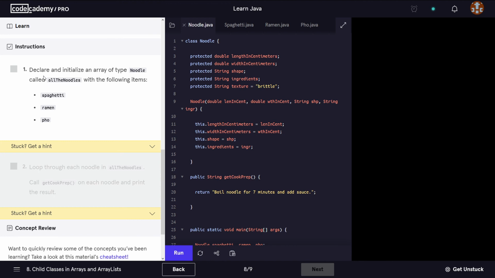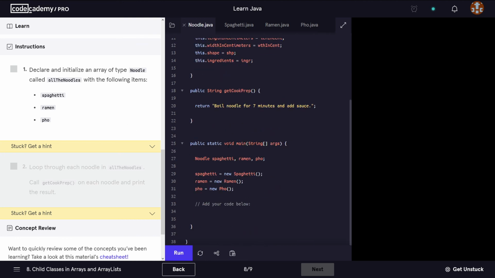So we say Noodle, allTheNoodles, and it's going to have these elements inside: spaghetti, ramen, and the other one will be pho.